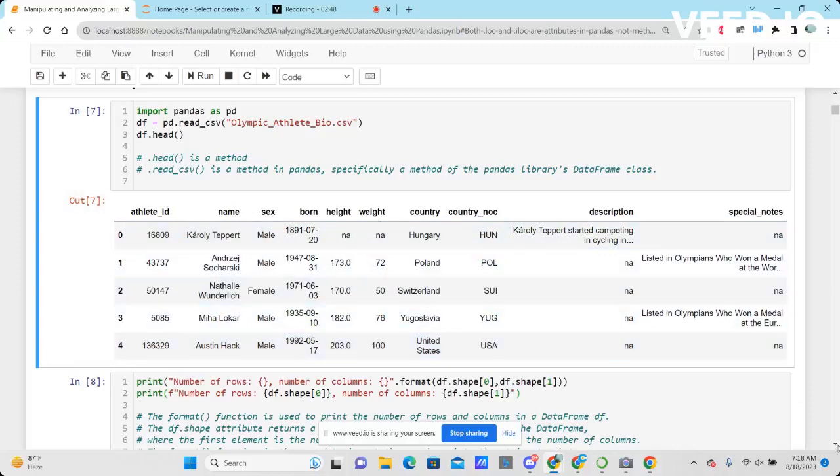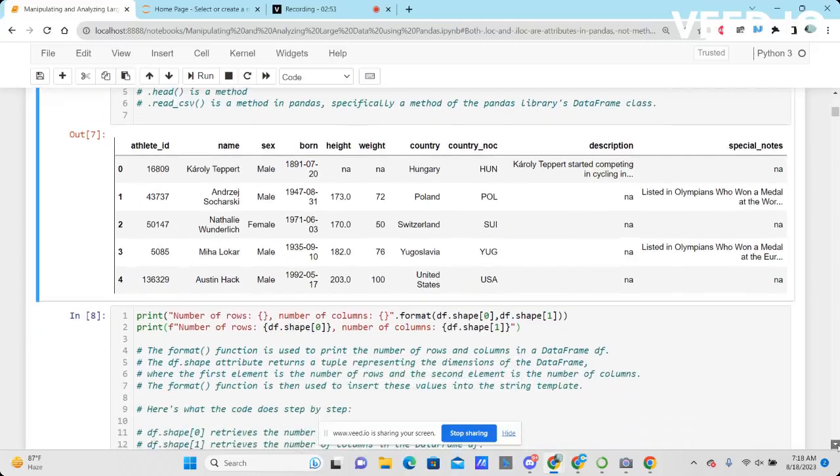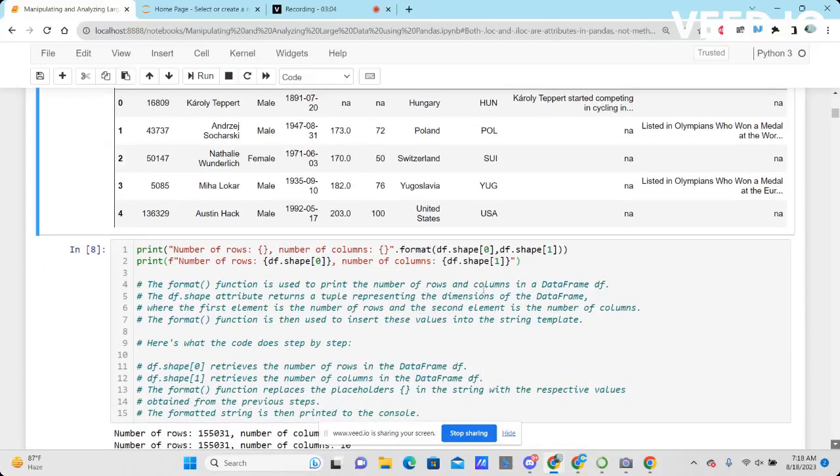Now we want to know how many rows are there in the data set. Say suppose you have a new data set, you want to know the number of rows. So let's find out how you can display the number of rows. You can use a function called format, which has 2 arguments, DataFrame.shape with an index 0, which is the rows, and DataFrame.shape index 1, which is the columns. You can pass the arguments in the function format for the number of rows and number of columns.